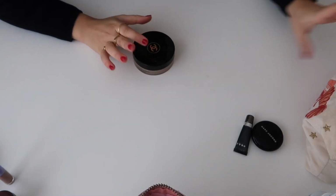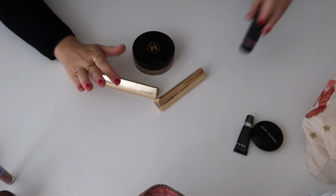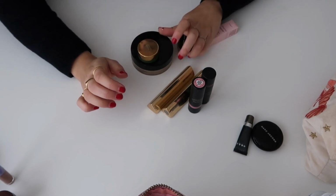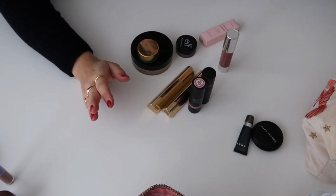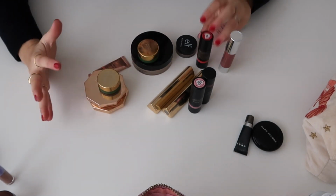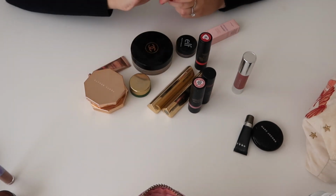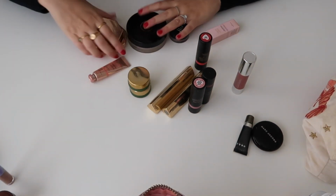This is blush and cheeks. Now, I was told that bronzer doesn't suit me, which is fine. I don't really have that many bronzers anyway, actually. I feel like it's something that I've been really kind of like parting ways with. As I've been wanting to downsize my collection, bronzers is something that I've kind of been happy to get rid of. So I have 4 bronzers.